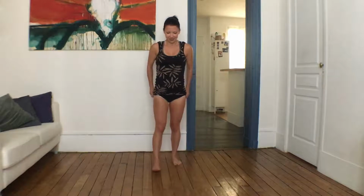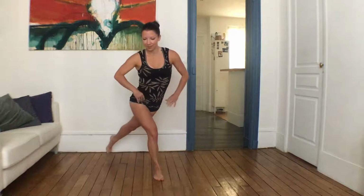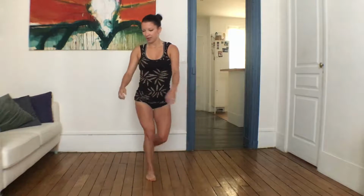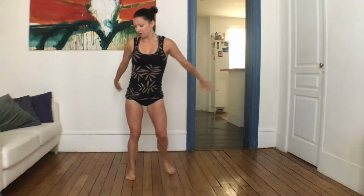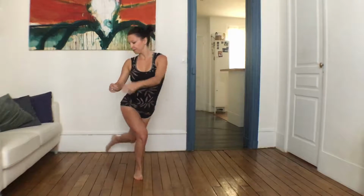Okay, and back to curtsy lunges. Round one is done, you only have 2 more to go. 3, 2, 1. So if you don't have super duper creaky floors, like I do, and you can jump, feel free to go faster. You can even skate, jump to the side, up to you. I'm pretty sure the floor is gonna fall out from underneath me one of these days.